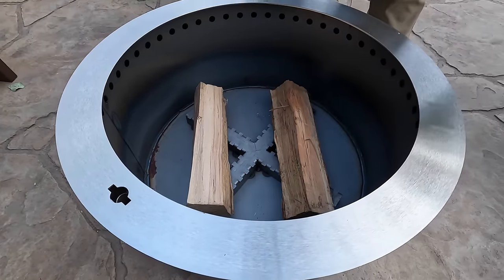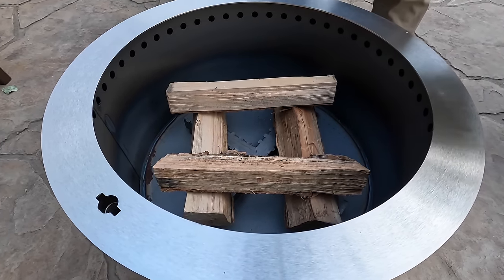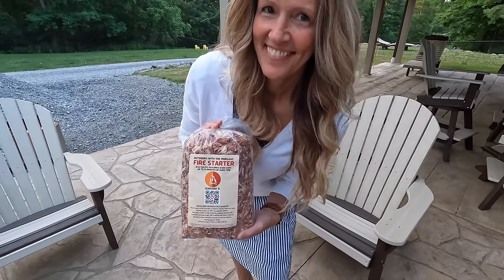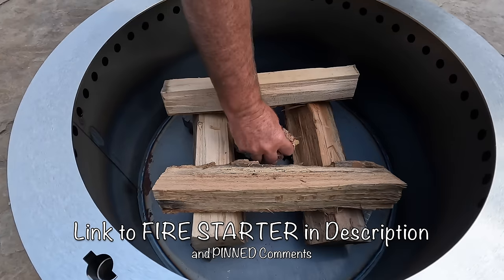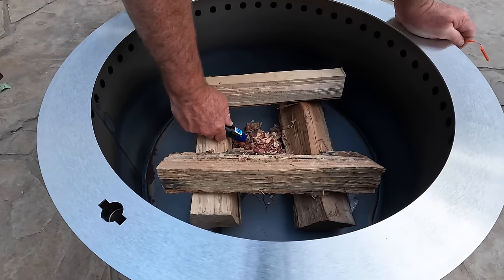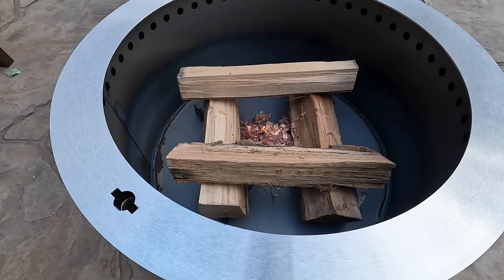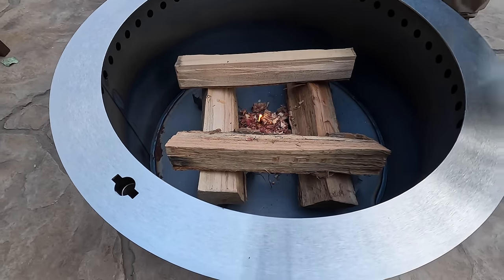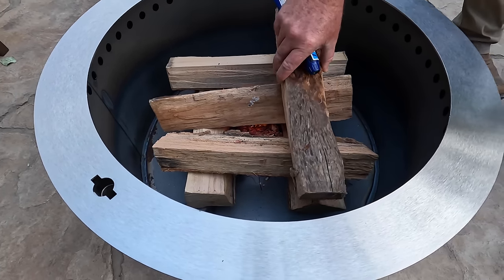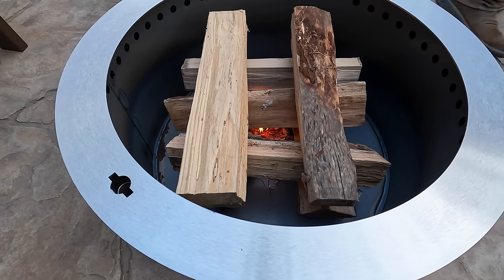As you can see, plenty of room for the 16-inch firewood. I'm gonna get a little fire starter, we'll put it in there and light it up. And by the way, we do have a fire starter available. Okay, we're just gonna take a handful of the fire starter, set it right in the center. I'm gonna light it up. I use these little torches, but you can use a match, lighter, anything you want. We're gonna load it up. Melissa, just keep running that camera. Get some more wood.